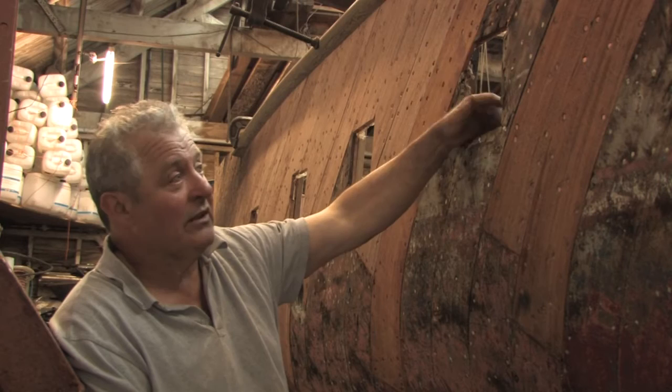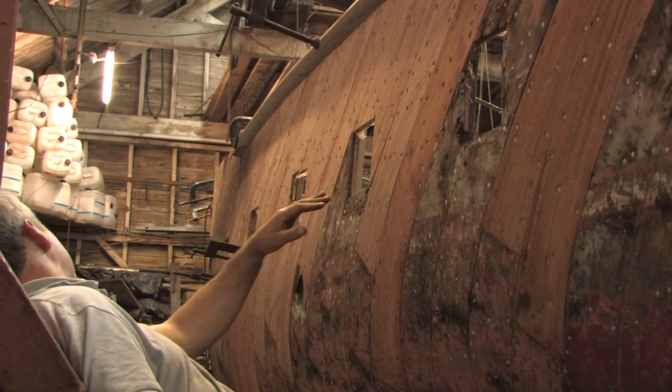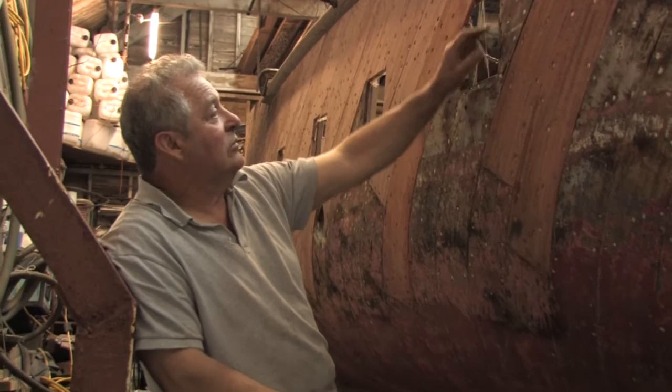I think there's 1, 2, 3, 4, 5. There's 10 of these up each side of the boat. So you can imagine that area times 10. You could get quite a bit of water out there in a hurry.